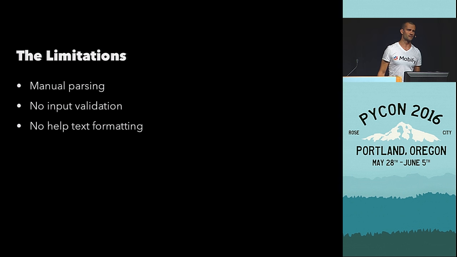The limitations of that obviously are manual parsing. I have to either take the approach of, well, this is positional, so the first argument is a URL and the second argument is something else. Or I have to start implementing parsing of those options and flags and things like that. Which is a little bit pointless because there are enough frameworks that already do that kind of work, and there is even stuff in the standard library.